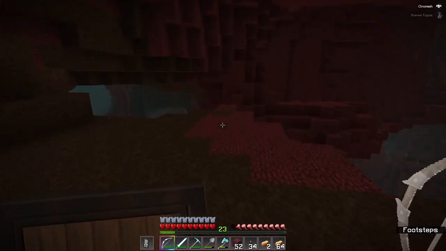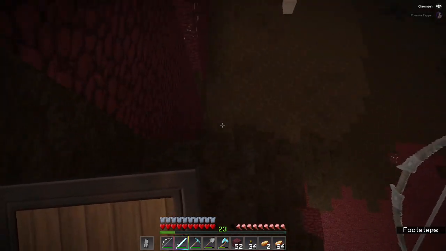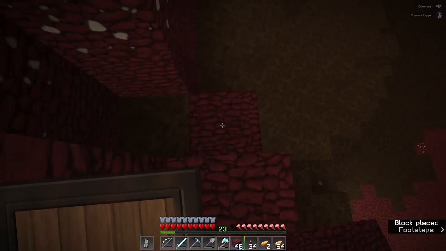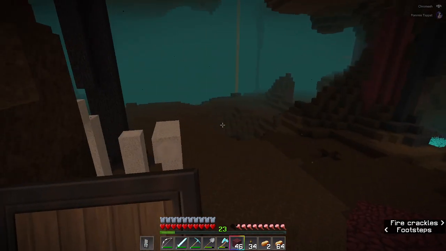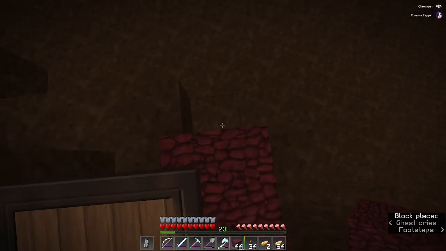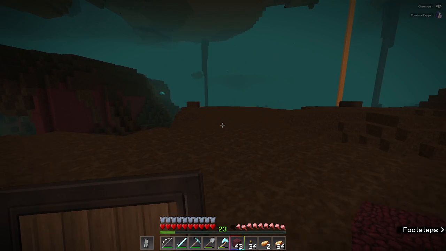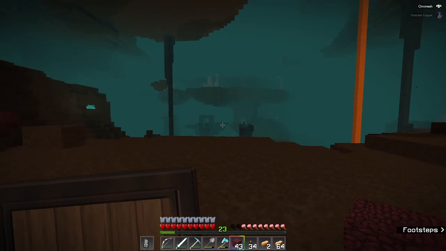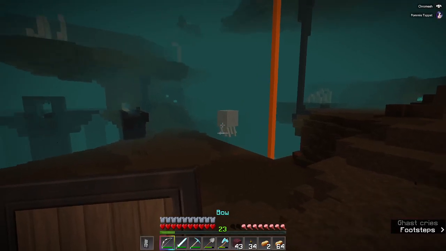Well, I think we can go down here safely. I love the big open areas. It makes navigating a little bit easier. Yeah, makes ghast detecting a little easier too. Oh, guess what I found? What is it? Oh my god. It starts with nether and ends with fortress. Oh, fortress.